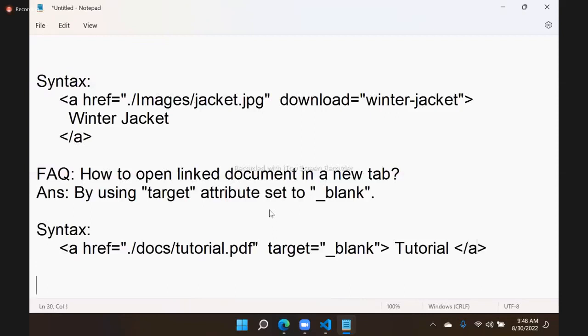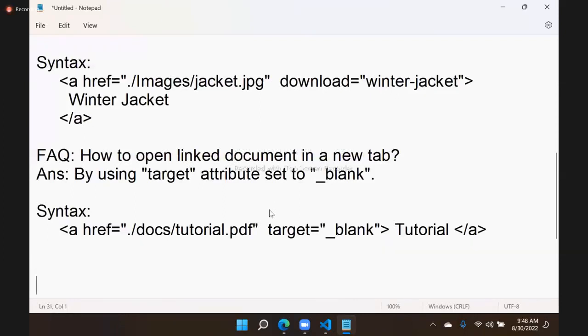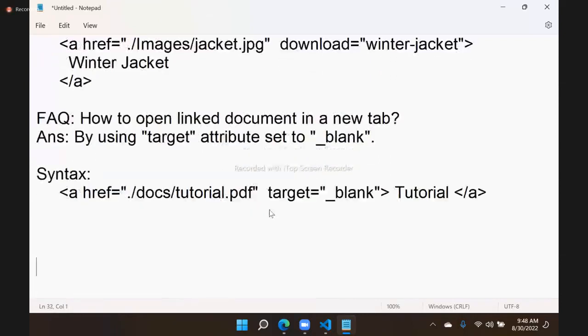This attribute will open the link in a new tab. We can open a link in a new tab by using this. Generally, every link opens in the same tab. If you want it to open in a new tab, then you have to use this option.